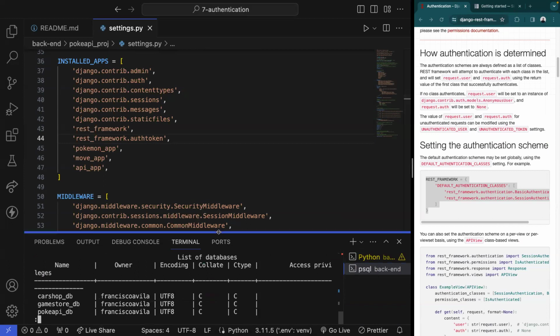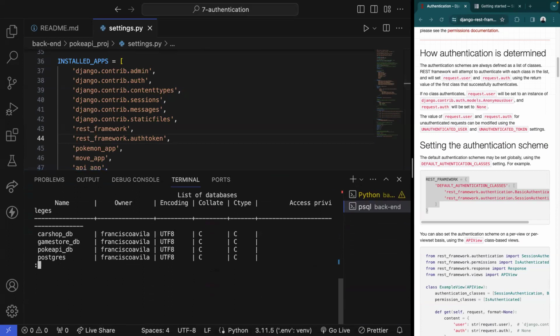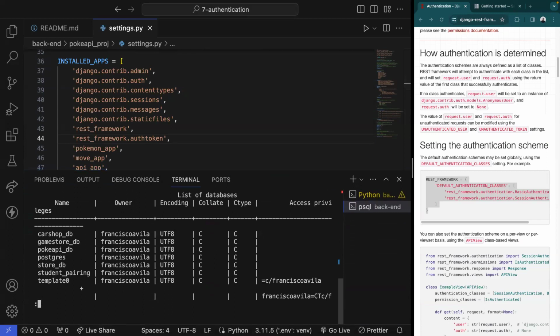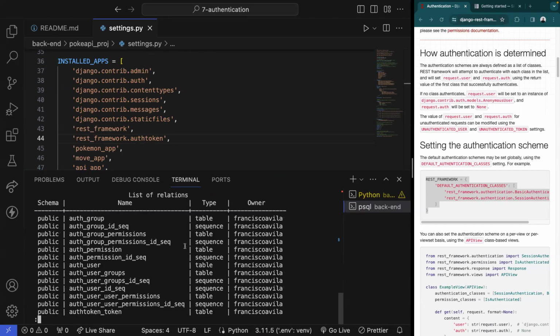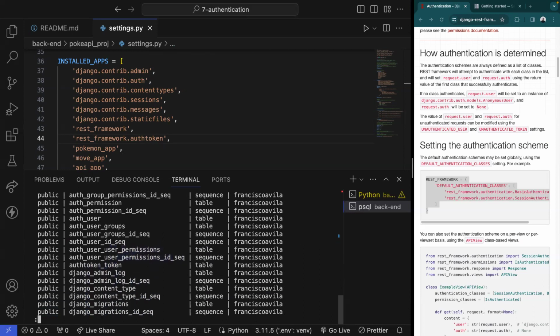Well, if I take a look at my list here, and I open this up. Oh, that was the wrong one. I have my authorization group with an authorization group sequence. But now I see I have this auth token down below. That's a table. I have a permission sequence, so I can set permissions to these users as well.